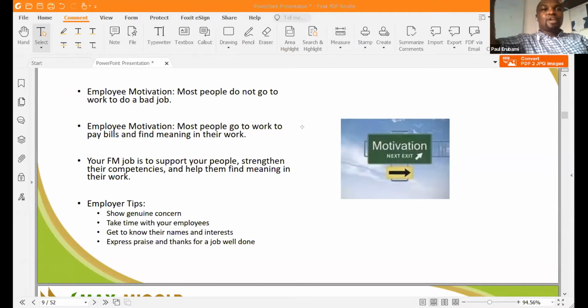Lastly, express praise. Thank them for a job well done. When you have people that do tasks for you, it is not enough to think, maybe it's their work, are they not being paid? It takes nothing from you to say thank you. You guys did a good job. I like that. You did a good job. Yeah, chop knuckle. It takes nothing from you. People like to be appreciated, and it's very important.